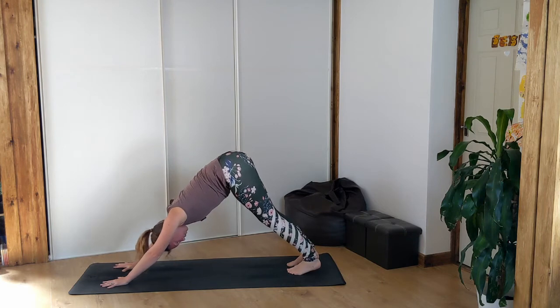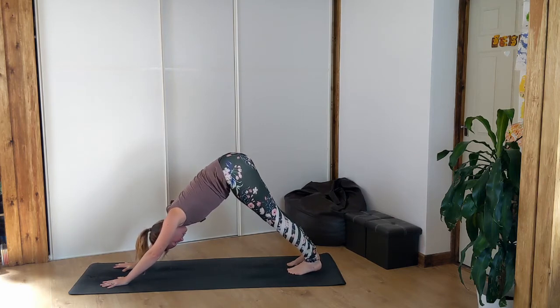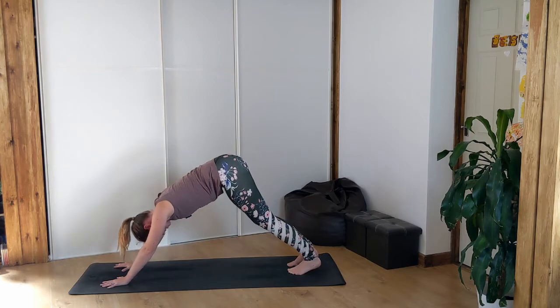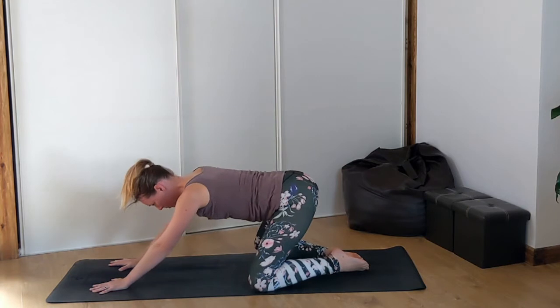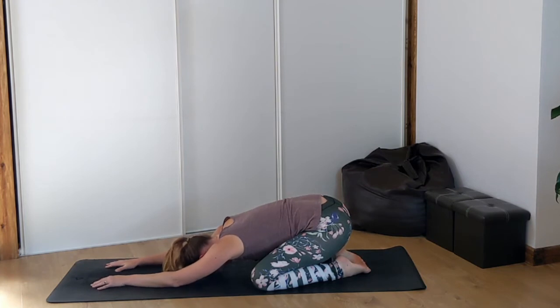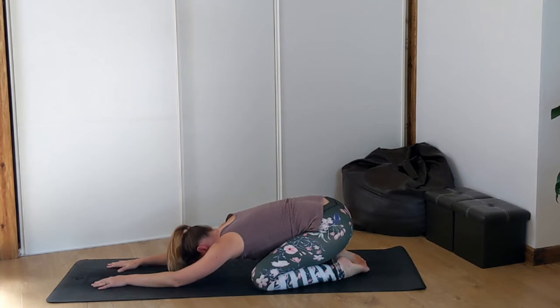Try to push your heels down to the mat today. So we're working on our forward fold — we need some length in the back of the legs. As you push your heels down to the mat, push your belly towards your thighs, as if you're trying to push your chest really far in between your hands. Couple breaths here. Then lowering the knees nice and wide on the mat, toes together. Sit your bum back, hands come out in front — rest in child's pose. Releasing the whole upper body.